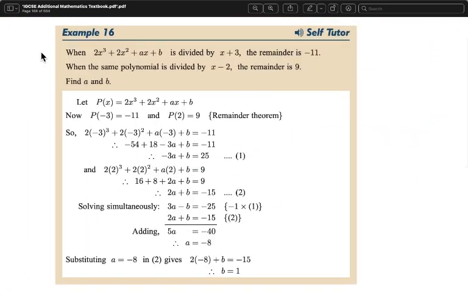Now let's look at this question again. This question gives you the remainder but has two unknown values in between. So this time, using the remainder theorem to solve it, we divide by x plus 3, and the remainder is negative 11. So in this case, x with a value of negative 3 is going to be input in the equation, which means that when inputting the negative 3 in the equation, you'll get the remainder of negative 11.